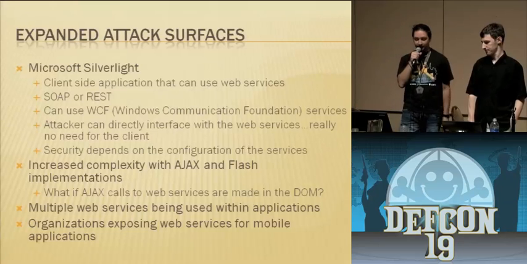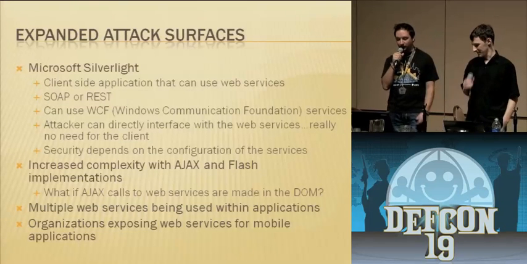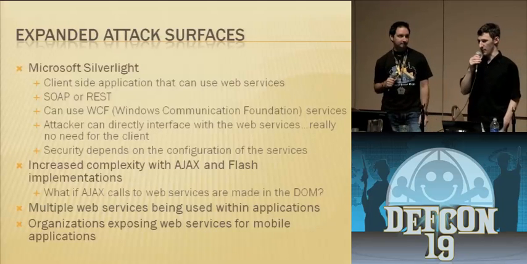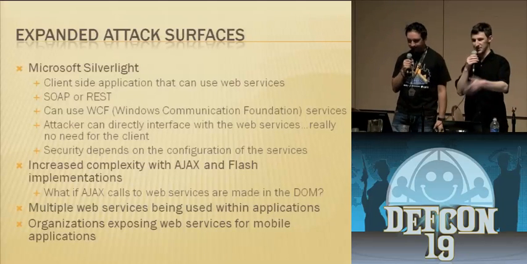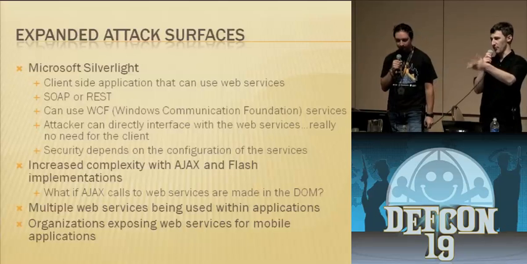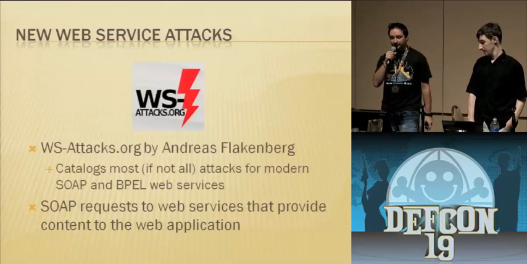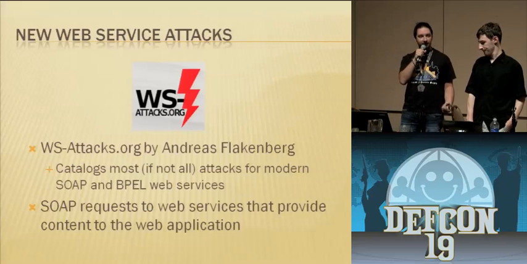So, great question. I know Jabber, I think you ran into this. What if AJAX calls to web services are made from the DOM? Now you've got to basically fire up Firebug, and then just start reviewing that stuff, because it's not going to be going through the proxy in that sort of case. Exactly.